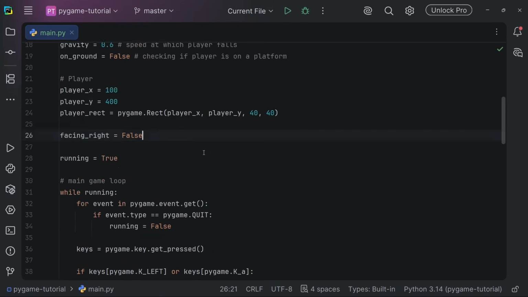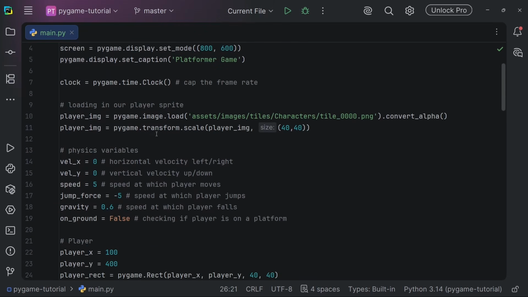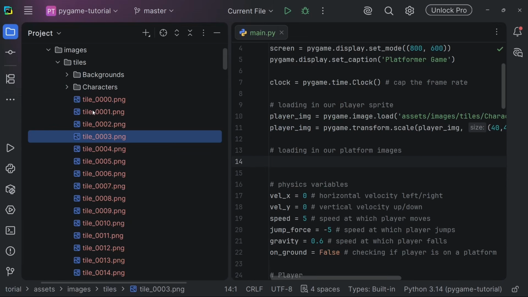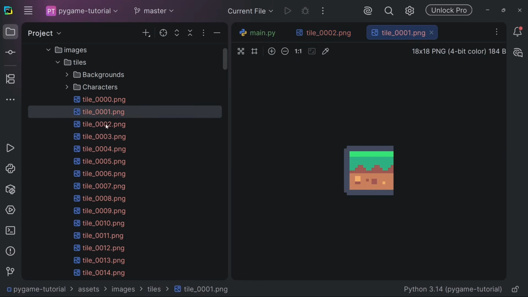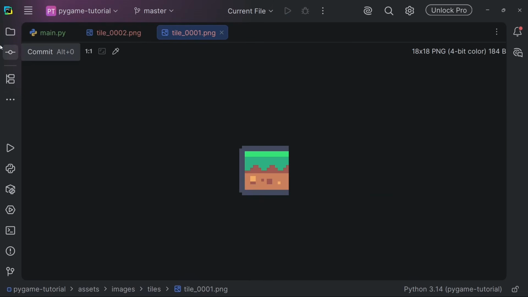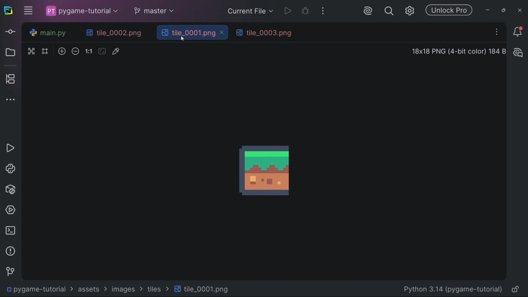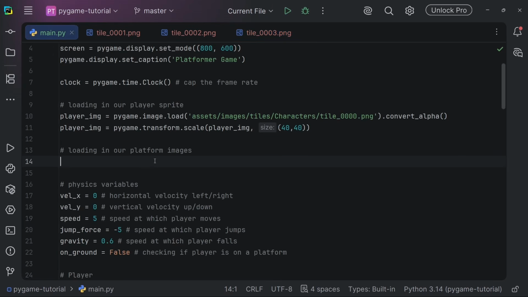First thing we need to do is actually load in those tiles. So right after loading in our player sprite, let's load in our platform images. So we have 3 images: one is left, middle, and then right. So we have our left, and then we have our middle, and we have our right.